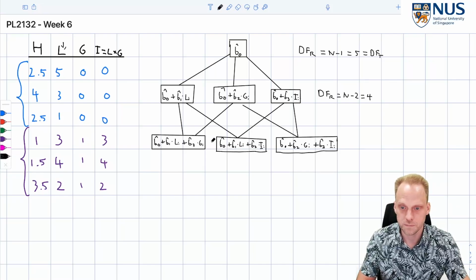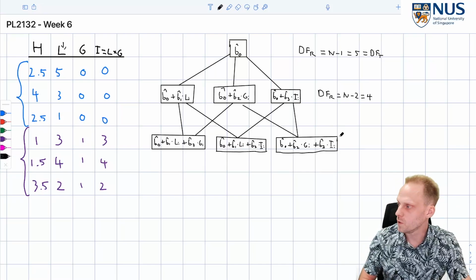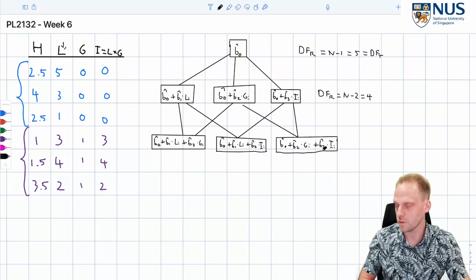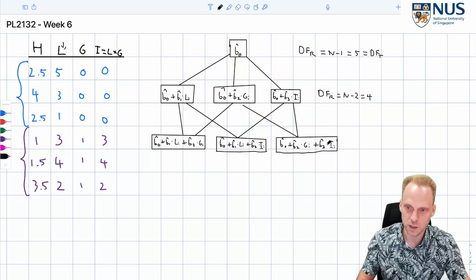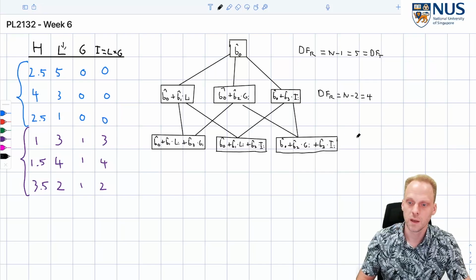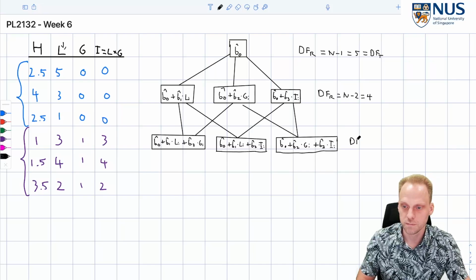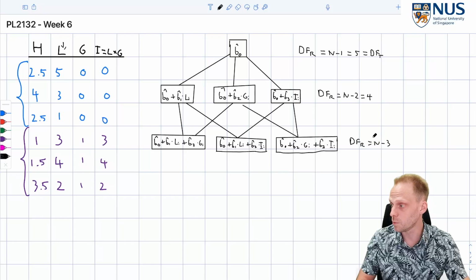Now, we normally wouldn't really do these models where we have an interaction but not a main effect. But it is important to see that it could be done, because it is something that might come back later. The residual degrees of freedom here equals n minus 3, because there are 3 parameters in each of these models.